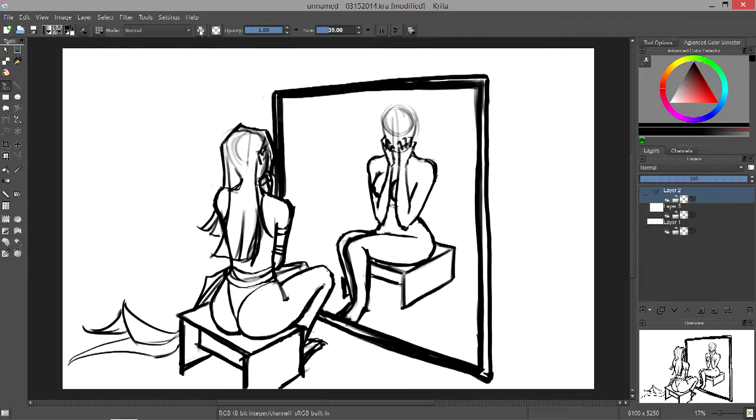Now, the traditional Psylocke costume is nothing too complicated. It's simply a leotard with a few extra straps on the arms and legs. So I didn't really have to spend too much time working on that. Just sort of knocked it out really quickly so I can move on to the part that would eat up a lot of time, which is Psylocke's original costume.